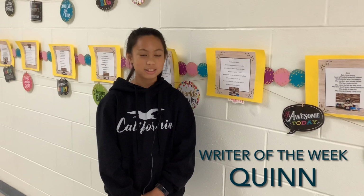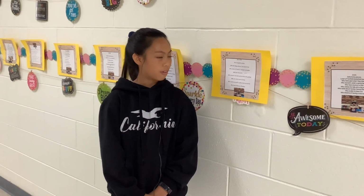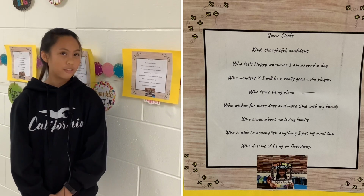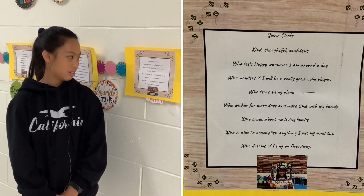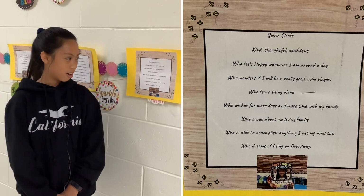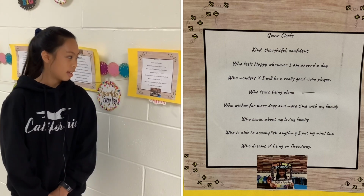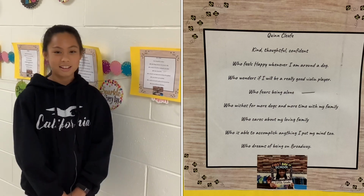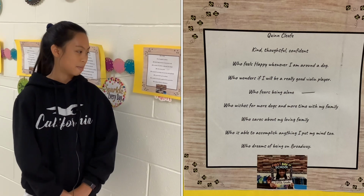Hi, my name is Quinkly Ophi, and this is a poem all about me. I am kind, thoughtful, and confident. I feel happy whenever I'm around a dog, and I wonder if I'll be a really good violin player. I fear being alone. I wish for more dogs and more time with family. I care about my family, and I am capable to accomplish anything I put my mind to, and I dream of being on Broadway.